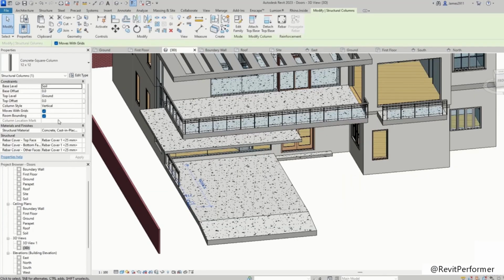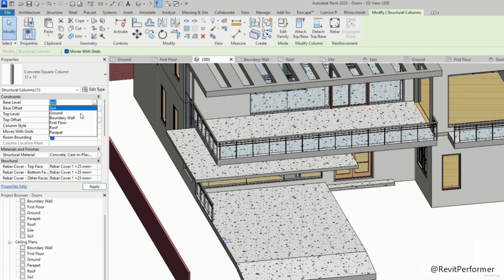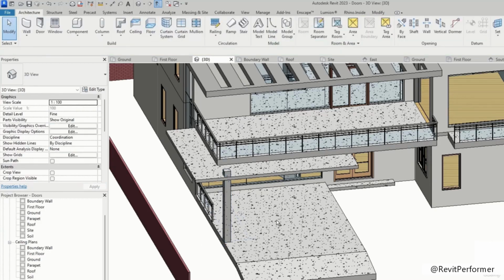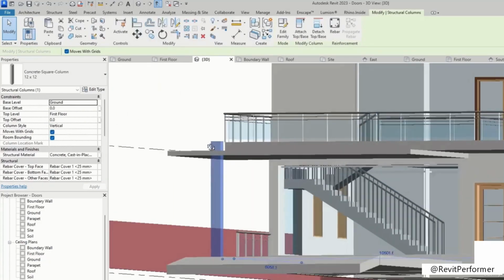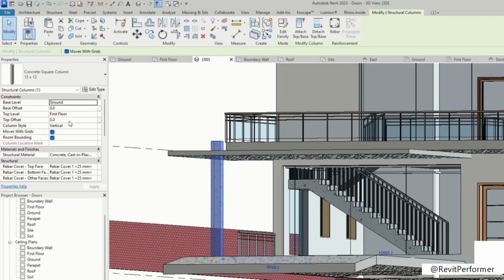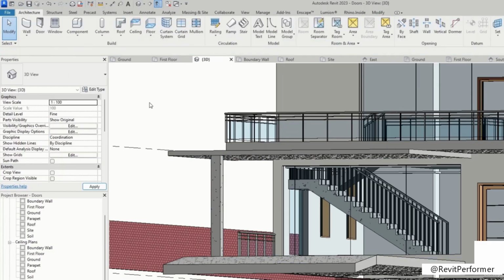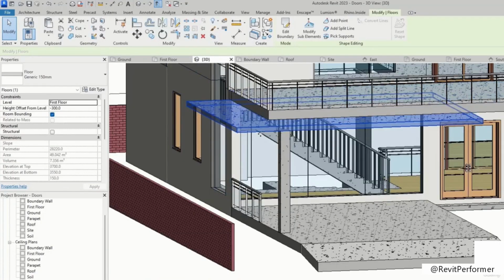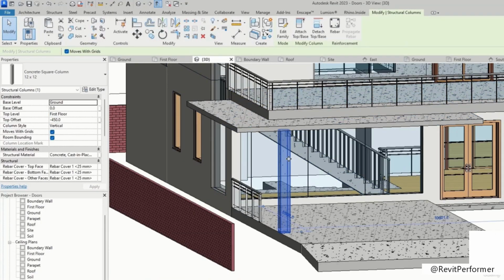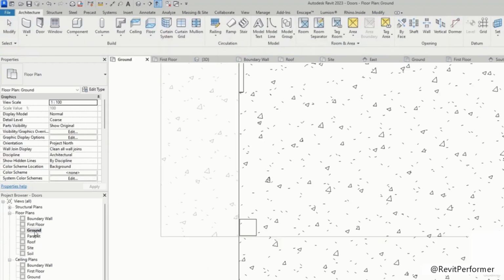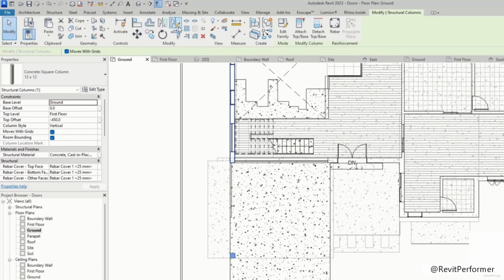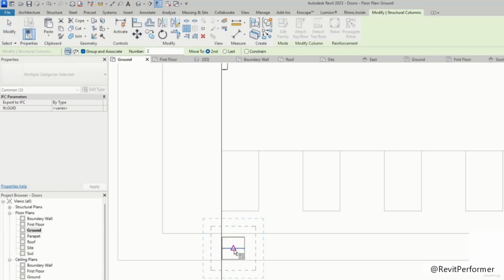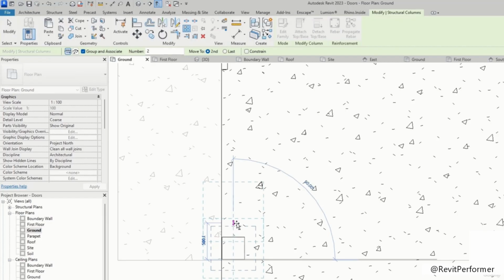So, in order to change that, I'll just click ground, and from ground to first floor. Yeah, so not actually first floor. I'll need it under there, so I'll just go for -4.50 because of the 300 slab and 150 of this slab. So I'll write -4.5 there. I'll now move to ground, and now I'll use the array command for this. Just simply move one from there to here.